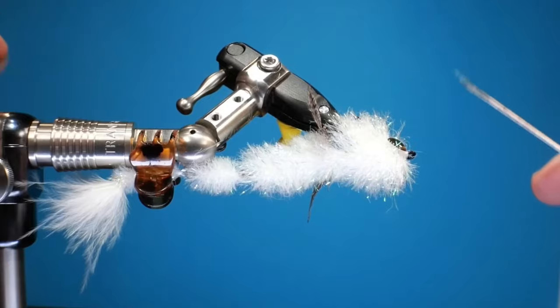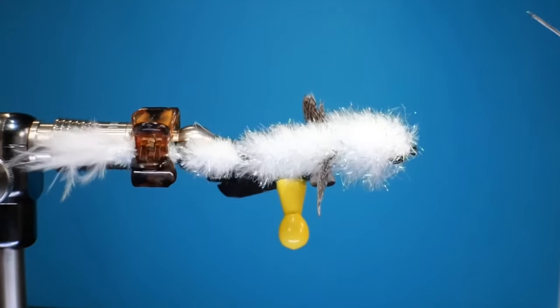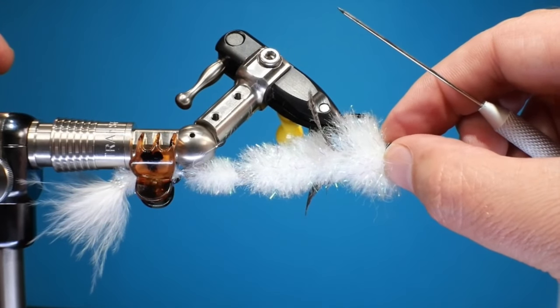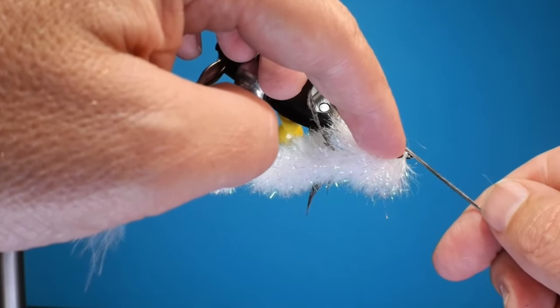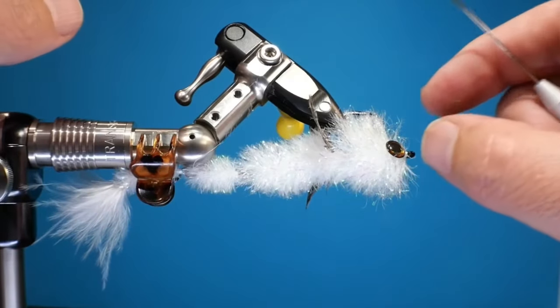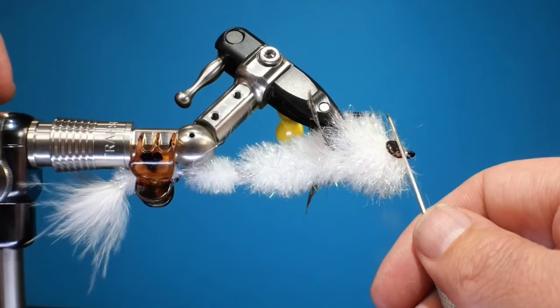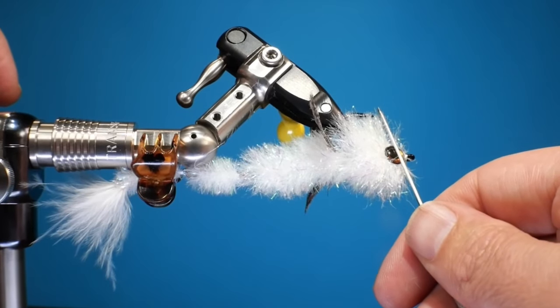and I drop it on the fly, give it a little push, and I rotate the fly around, and I can see that I'm off a little bit. I need to move forward with the eye, so I move it up a little bit, check it there. Is that good? Nope, a little bit more. And so just take your time with this and get to the point where you're happy, and then push down with the bodkin to make sure it seals.